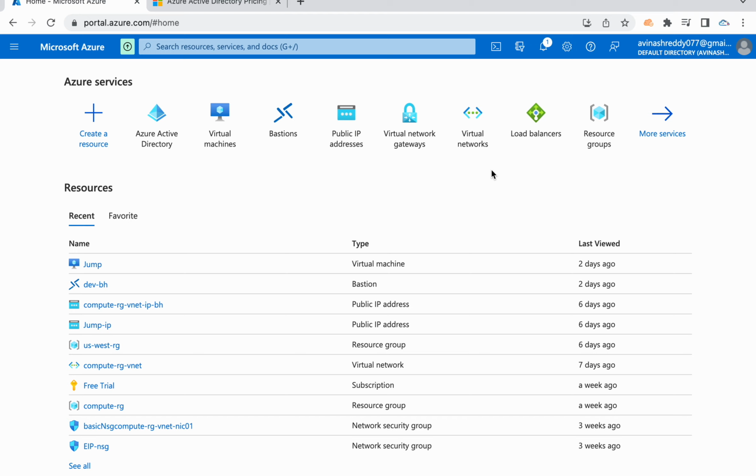Now you might wonder: we can launch a VM and install Active Directory within that VM, so can we call it Azure Active Directory? The answer is no. Azure Active Directory is a managed service, so you really don't need to launch any VM to manage it. But with ADDS, yes, you require a physical server or a virtual machine, and within that you install Active Directory and then use the services. Azure AD is a managed self-service.